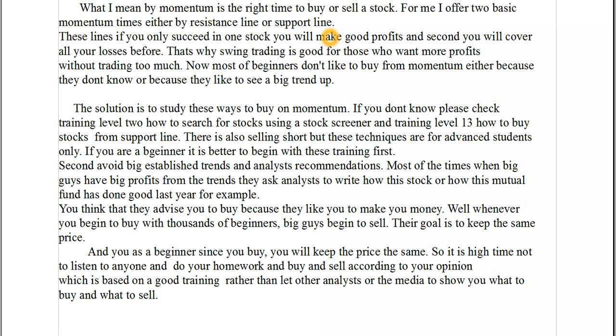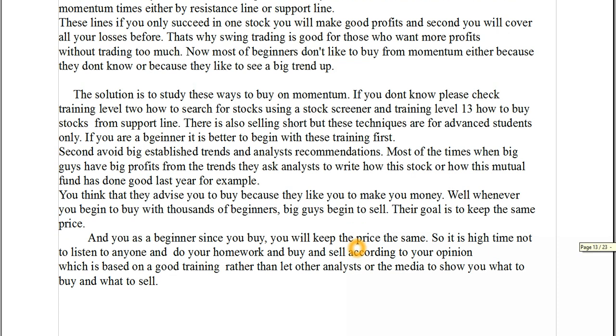But what guarantee is there that these big guys who hold the stock or the mutual fund are not selling right now? Who tells you they are not selling? No one knows. Okay? The only thing you know is when you buy and you see after 1 week, 2 weeks, 3 weeks, 4 months, if the stock is going up, it means there are a lot of people still buying. But if the stock stops and goes down, it means that you are a loser, because you followed other people's directions.